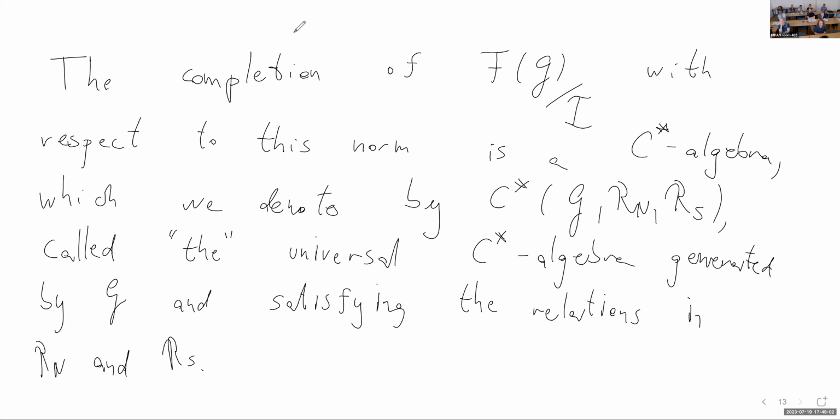So what we need for this construction to work is an admissibility condition on representations. As I said, if you have any class of representations of the pre-star algebra which is closed under direct sums, it's well defined. We can use the same construction. So in theory, if you want to add more relations other than this SOT relation, you can do that.